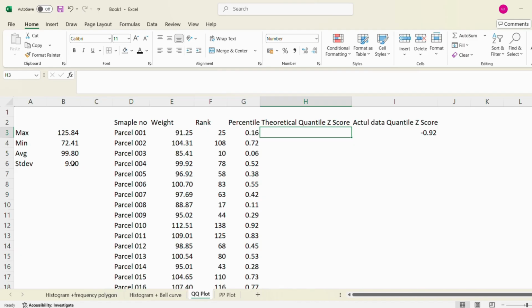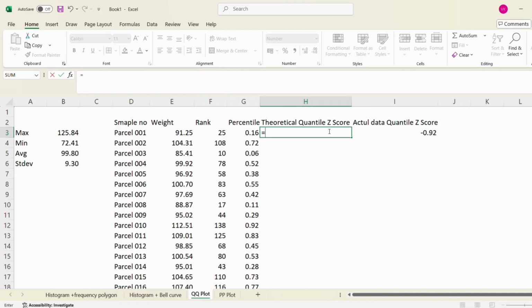So in column H, we will be calculating the theoretical Z score. In column I, we are calculating the actual Z score for the given data. If these two Z scores match with each other perfectly, then this data is normally distributed. If there are some minor differences, then also we can assume this data is approximately normally distributed. If there is a huge difference, then this data is not normally distributed.